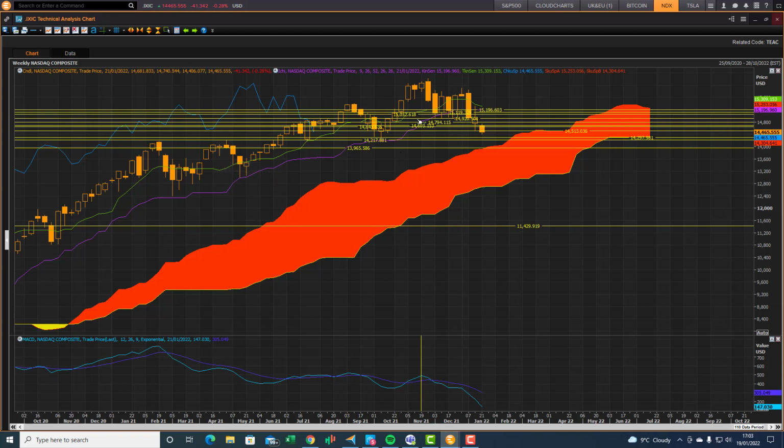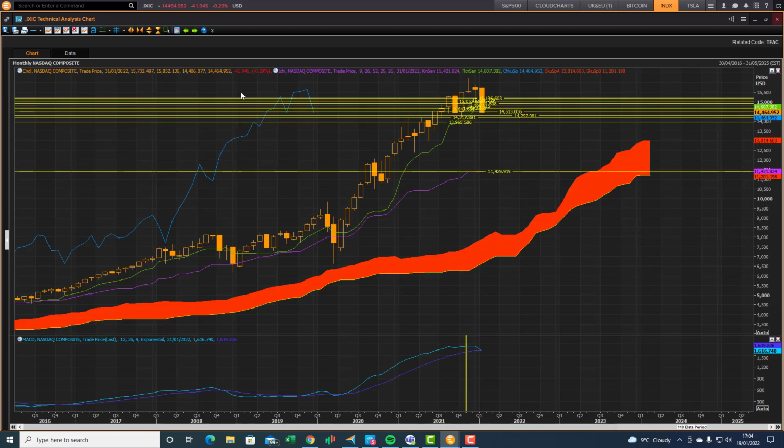There's a MACD sell up here, so there have been plenty of warning signals of this coming correction after the market became extended. Now if we look at the monthly, how extended the market is from the top end of the cloud, you can see there's still significant downside risk towards the front end of the cloud here at 13,000, and then this level here at 11,429, but that's a really big picture long term view.